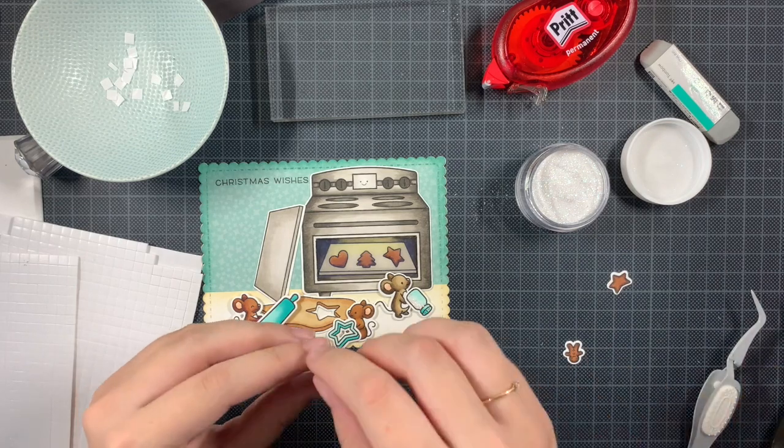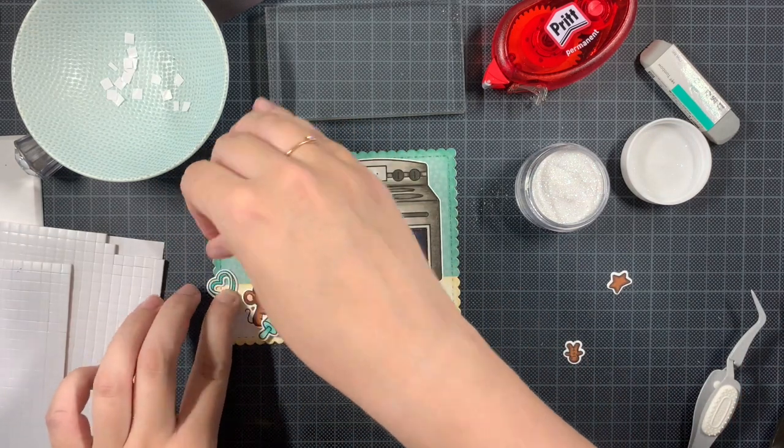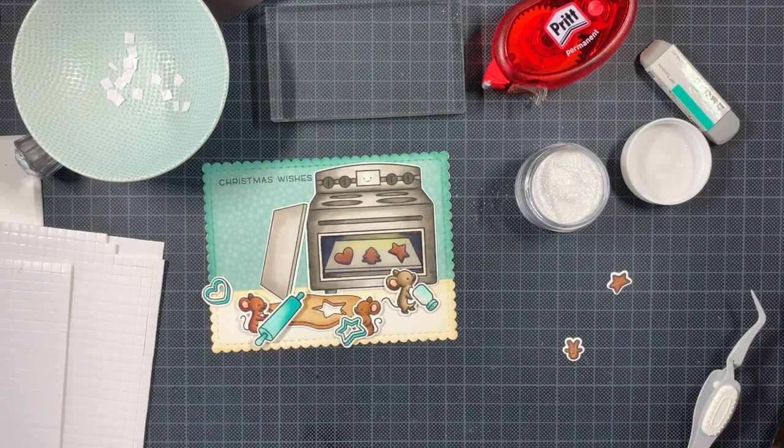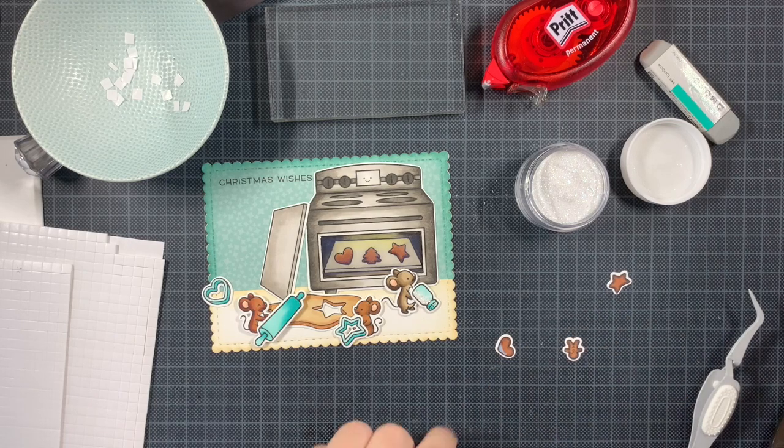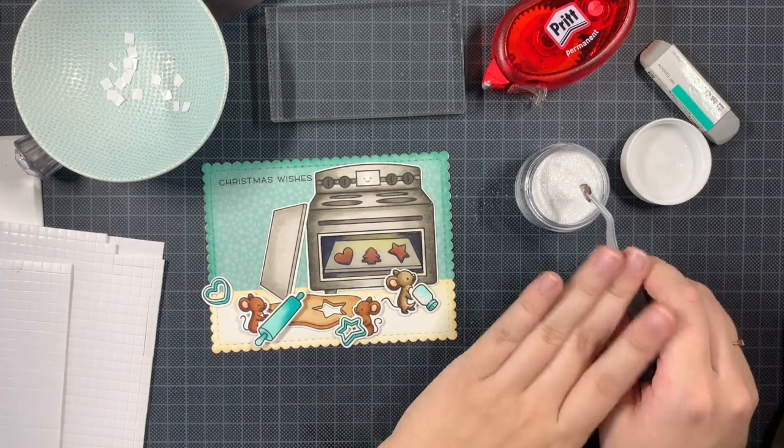And then when all the final elements are adhered, I adhered this panel on top of a card base, but I didn't do it on camera. But therefore I used some Scotch 3M foam tape just to give some extra dimension, and this card will be finished.